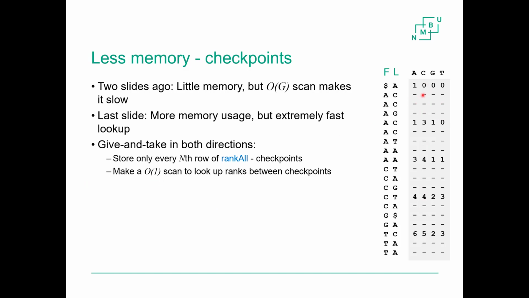But still, we need to look up the ranks in these rows. But then we can do the search, right? Because now the length of the section we have to search through is the same each time, right? It doesn't depend on how long the reference is. The length of the reference will now only affect the number of checkpoints, but not the size between each checkpoint. That's fixed, right? So this is now big O of 1. It's a constant time, right, to look up in between 2 checkpoints. Doesn't matter how many checkpoints you have. If you're going to look up between 2 checkpoints, it takes the same time each time you try to do it.